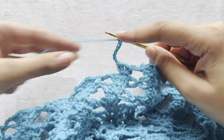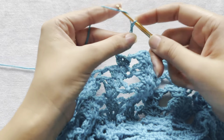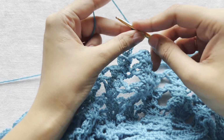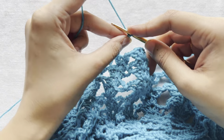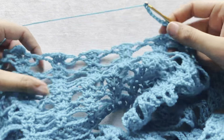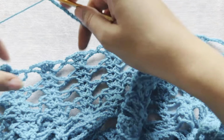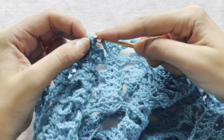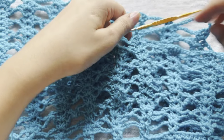Now you have a total of 4 vertical lace rows left, 1, 2, 3, 4, and into the 5th one we are going to slip stitch into the chain 3. Now we are done with our row 14.